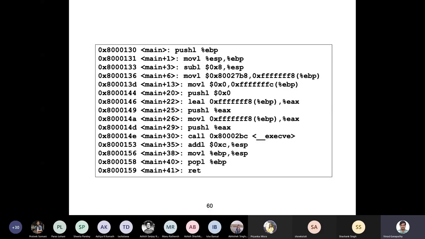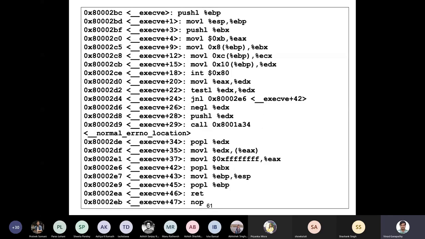Let's go and see what execve does. So here is execve. Now if you disassemble execve, this is what it looks like. Don't be surprised if you do an objdump of your program on disk and you don't find execve over there. It might not exist. As I said, it's brought in at runtime. The only way to examine it would be to run the program and then disassemble at runtime using GDB. You can do exactly what you do with objdump with GDB as well. It's called disassemble. That's the command within GDB to look at the code.